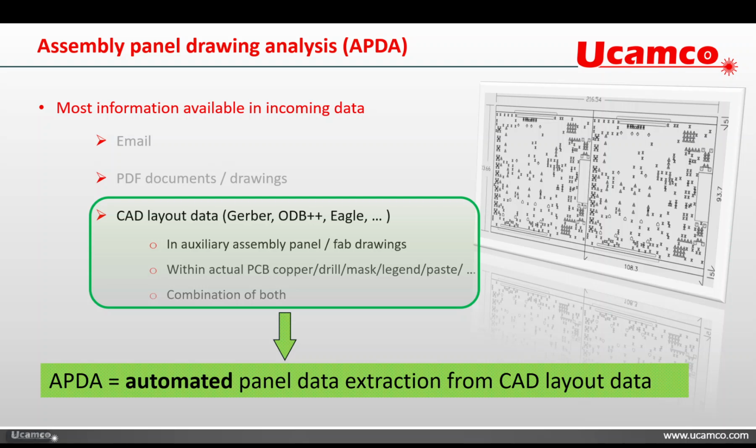And that is exactly where APDA comes in. This is basically the material that APDA is going to use to try and extract the assembly panel information that is relevant for you to make the quotation. So what we will be doing in this module is going through the stack of layers and looking at which is which, and then trying to establish if some or several of these layers contain information that pertains to the assembly panel side of things. And if so, we will try and extract this and make this available fully automatically on the QED report.